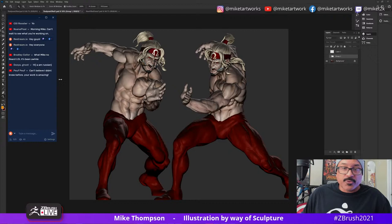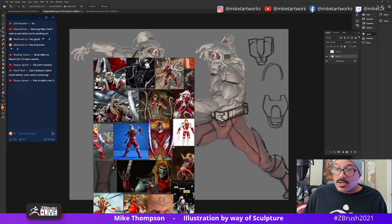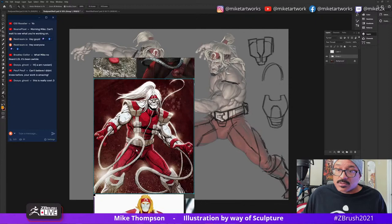Yeah, so, all right. I started just kind of figuring out the clothing on him. If you're not familiar with Omega Red, he is a villain in the X-Men universe. Kind of has powers like Wolverine. He's got whatever the Russian equivalent of adamantium is. And he has these long cables that come out of his arms, and he tears folks up with it. So it's like this guy right here, right?